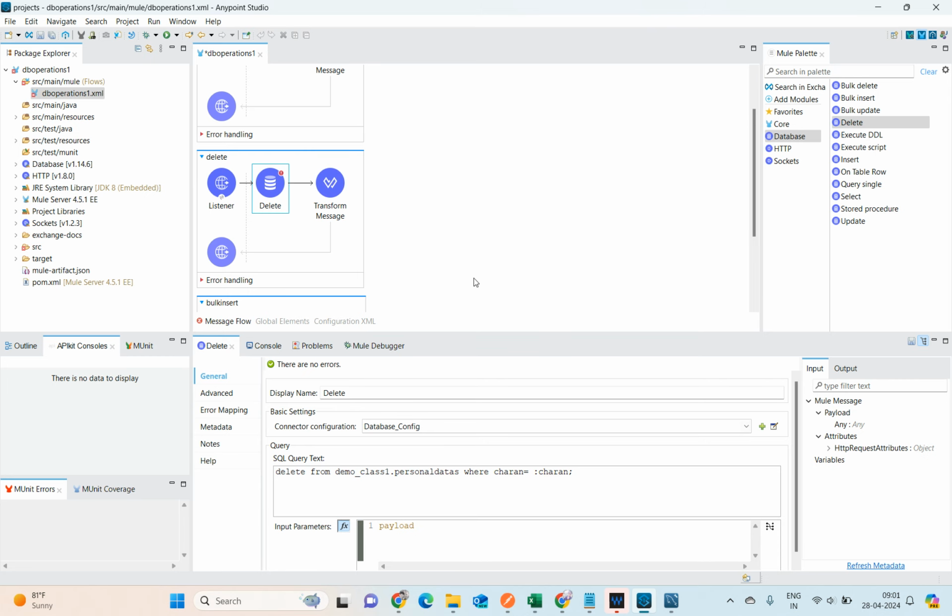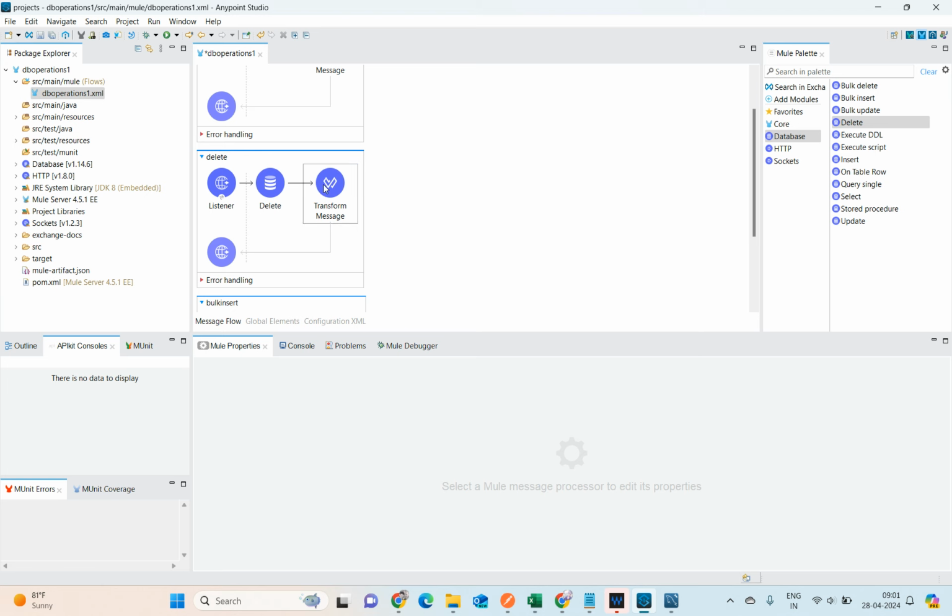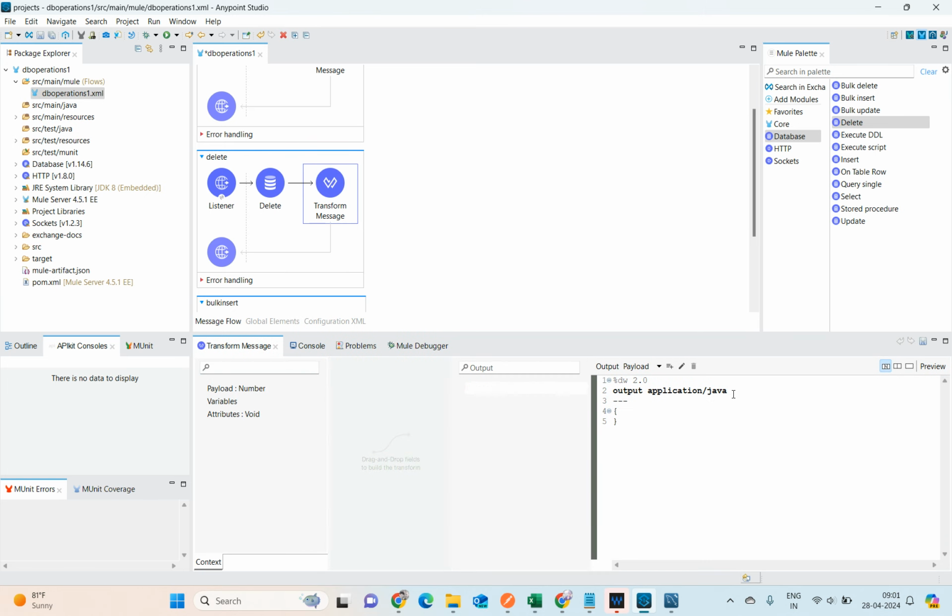I'll use payload. Here in this Transform Message, I just want to get this response: status, data deleted successfully.